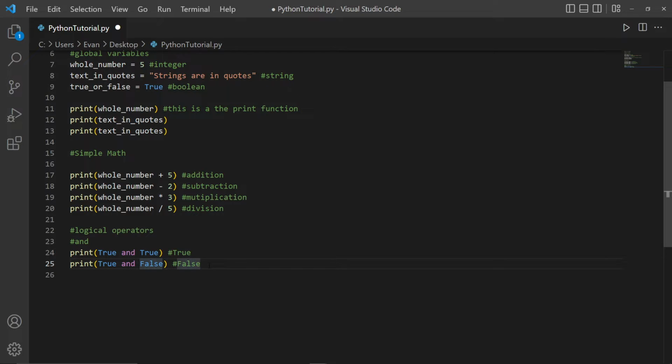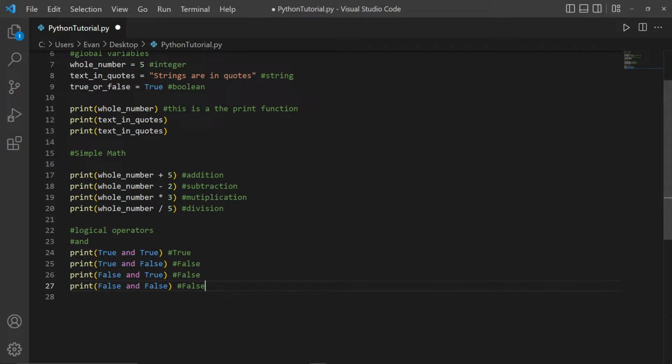There we go. If I do false and true, this will give us false. If I do false and false, this will give us false. Like that. So that's and.